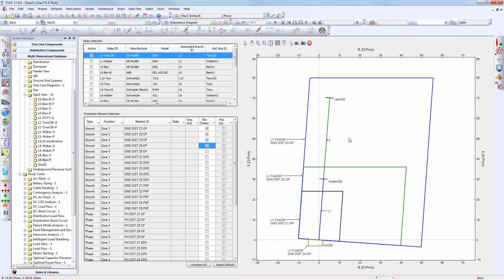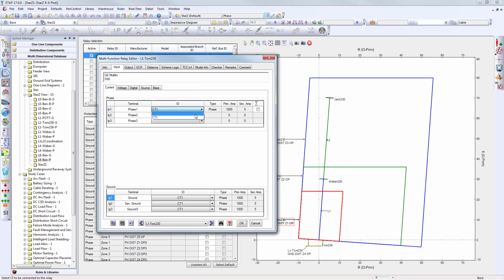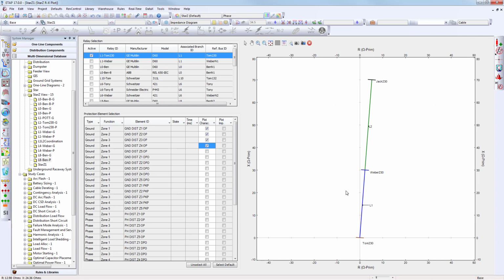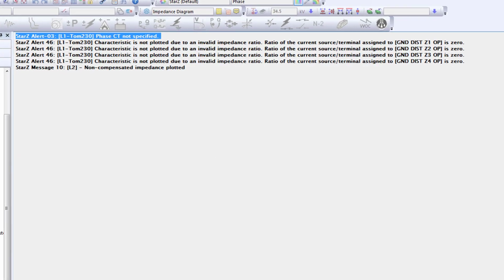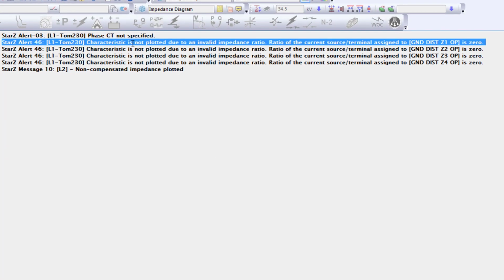Another thing that is really important here is that let's say in this relay, I go ahead and disconnect the CT. Basically, I say that there is no CT for this relay. So what's going to happen? All the characteristics will disappear. And you may wonder why. You go to the alert and it tells you that the phase CT is not specified and the characteristic is not plotted due to an invalid impedance ratio.